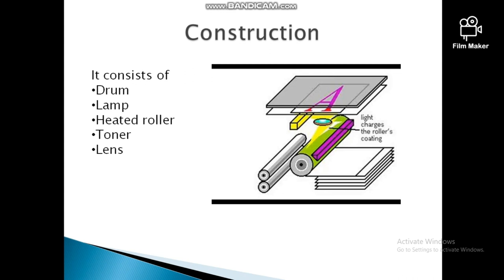Now when positive charges are sprinkled on the selenium in the darkness, these charges remain on the selenium as it behaves like an insulator. If the drum is exposed to light, the electrons from the aluminum pass through the conducting selenium because it conducts in light and neutralize the positive charge.